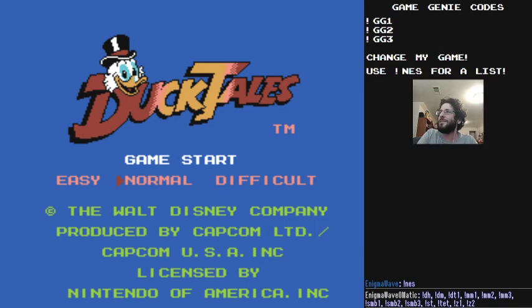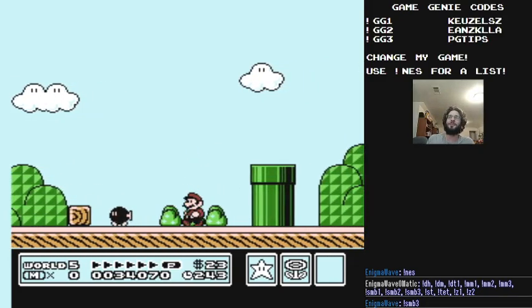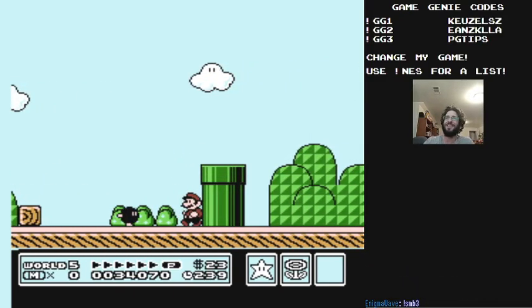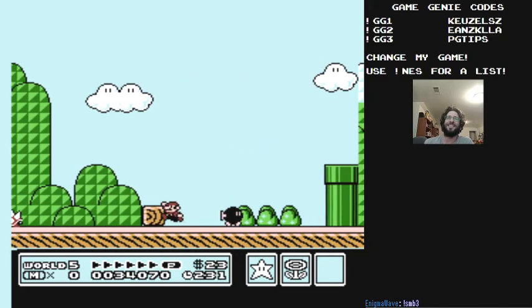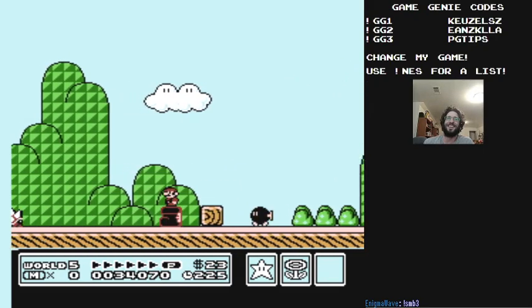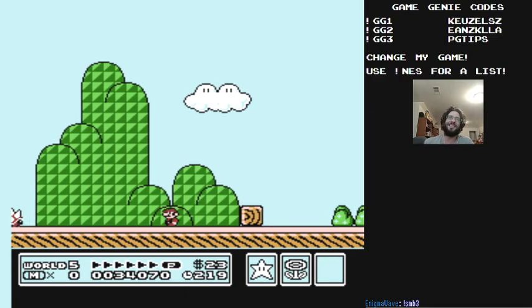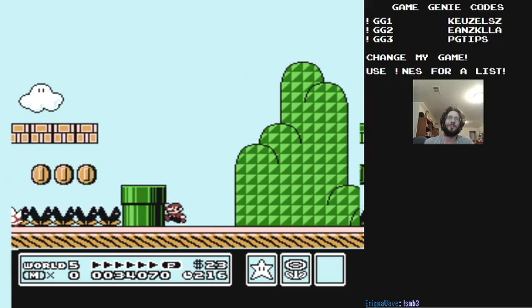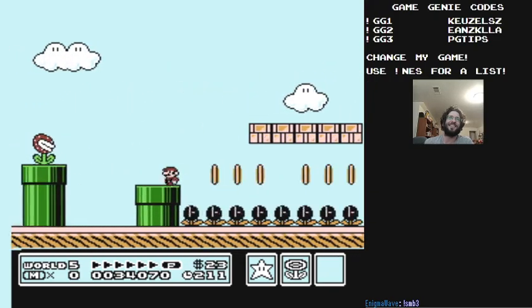But with that, let's just start out. We'll start off the evening with SMB3. Oh, we have some leftover codes from last time. Alright, what do we... Okay. So looks like the first code apparently gives Mario a boot whenever you're holding down the B button. Oh, we also got a Spiny that's stuck to the side of the screen there.